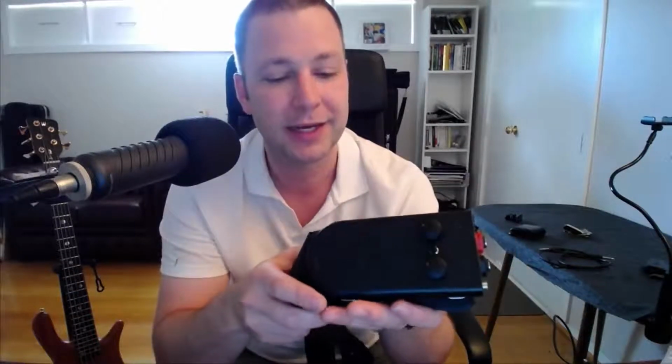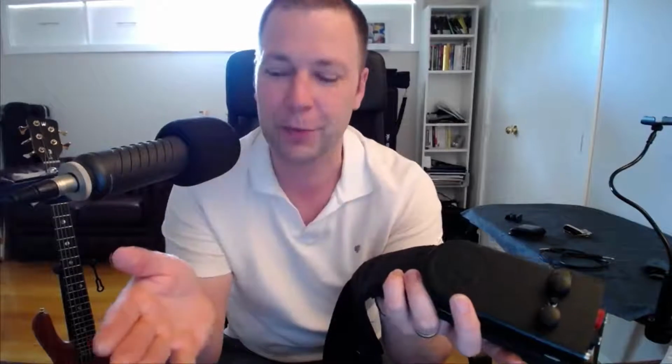Keep in mind, though, they say that you get about 6 hours out of this from the factory. So when it's brand new, you should be able to use it for 6 hours straight. Now, over time, the battery will degrade. The more times it gets charged, the more times you use it, it is going to lose some of its life. But I don't expect that it's going to go from working perfectly to suddenly just failing. What you typically see is that its usable charge time will go down.